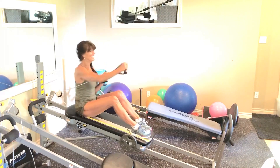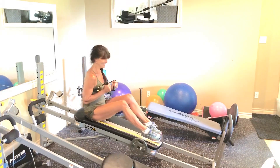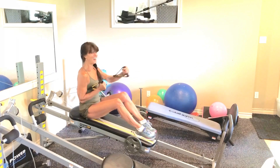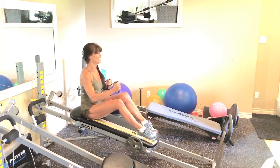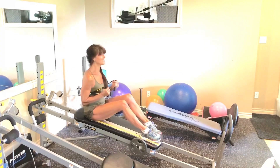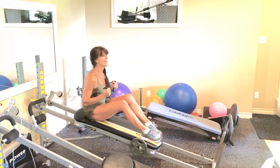5 reps, you're getting it, 3 more, very nice, 2. Switch it out. Nice and tall — we got 2 more. Switch it out: 4 and 4. Stay tall, very good. Switch it out. On to 3 each — push, push, excellent. And 2 and 2 — reach, reach. Singles. And we finish off with 6 doubles: 6, 5, 4, 3, 2. Nice.